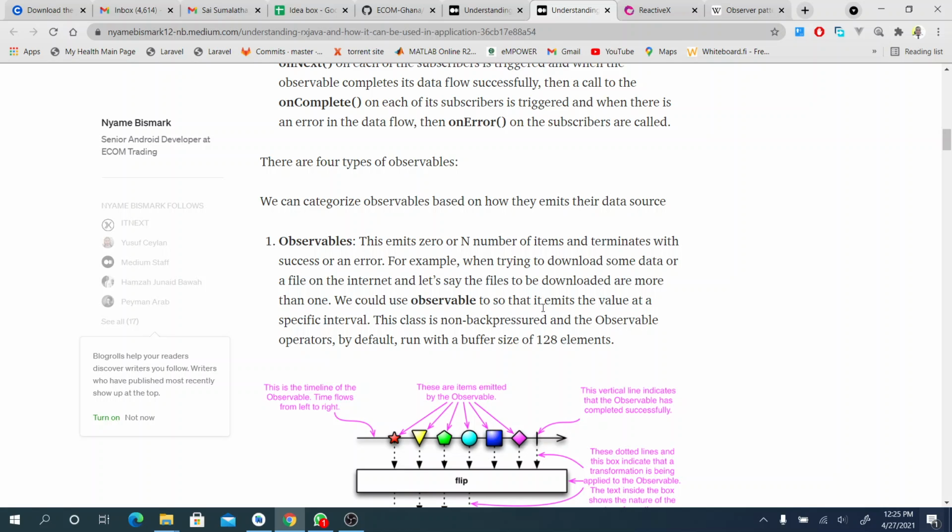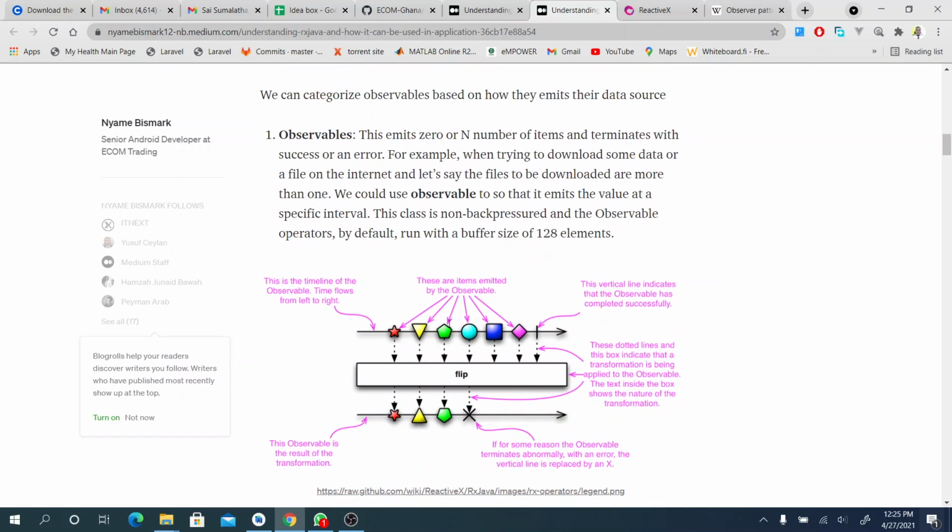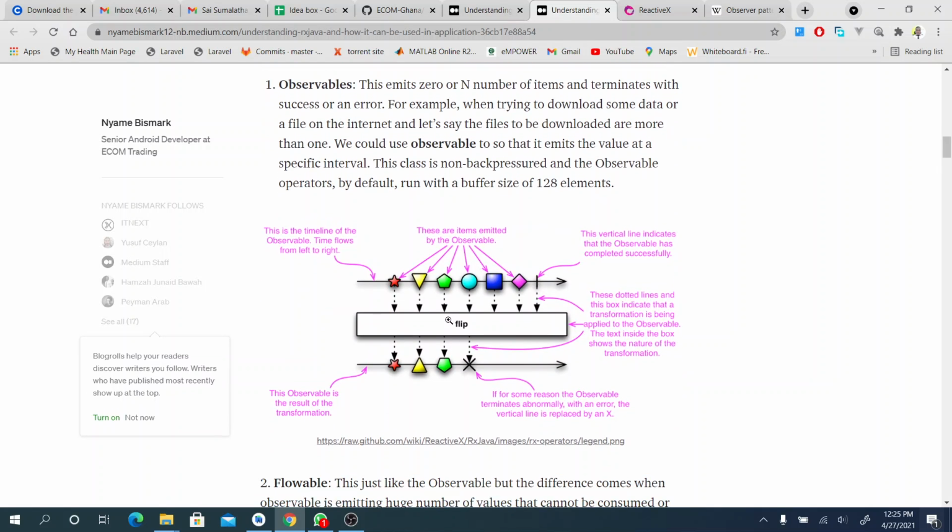We can use a progress bar, and with the help of RxJava it will be emitting the intervals for you, maybe every second, or how many bytes of data are being downloaded per second. All these can be calculated through observables in RxJava, and you can have your way with the implementation.